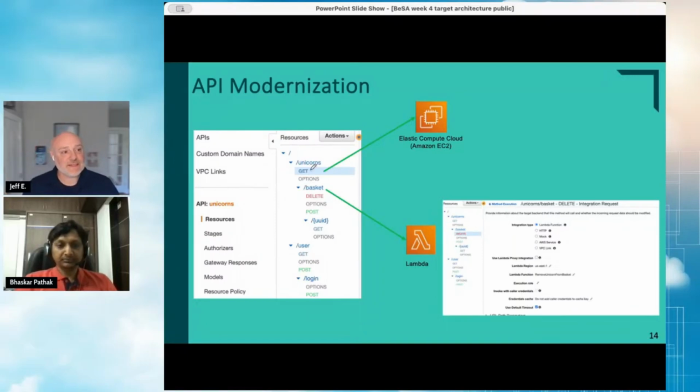So for some of the existing transactions here, there are going to be paths in the API that will still route out to the old monolith application because we're still keeping that around for other things. However, what I did is I adjusted the route for this particular function of the basket to go over to this new Lambda function that I created in the previous step. So now I'm able to have the old blend with the new and have that be transparent to the people using the application themselves.